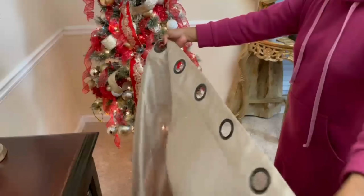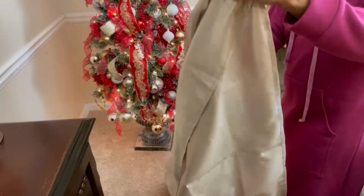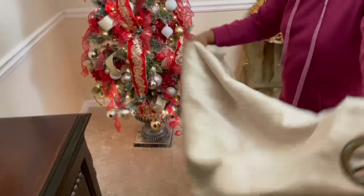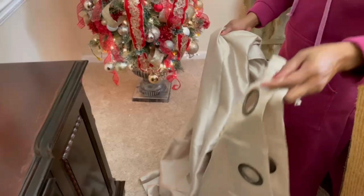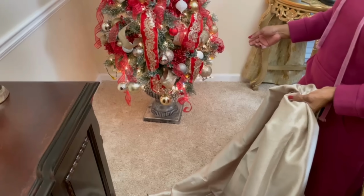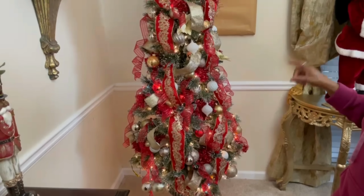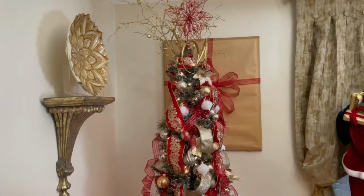Okay, so friends, last but not least, I have the other curtain panel, the same one that I used in the center of the table, and I'm going to use it as my tree skirt. When I bought this tree, I got it from either Lowe's or Home Depot last year, and it's a 6.5 feet pencil tree and it's flocked. It came in this beautiful planter that you see.